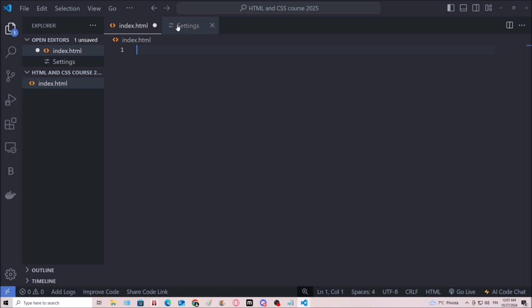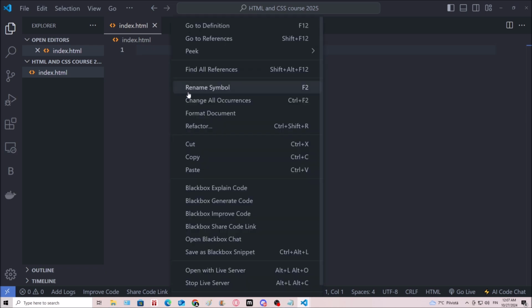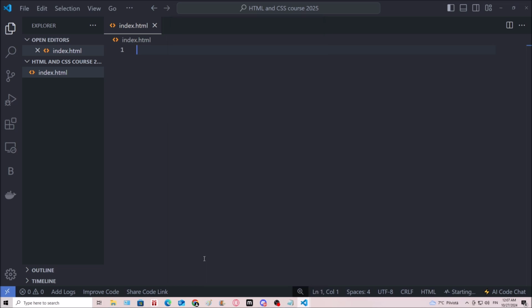I'm gonna close the settings and then save index.html. Okay, so I cannot yet open this with the live server extension. You can see it opens, but there's a problem. It will not actually start updating.